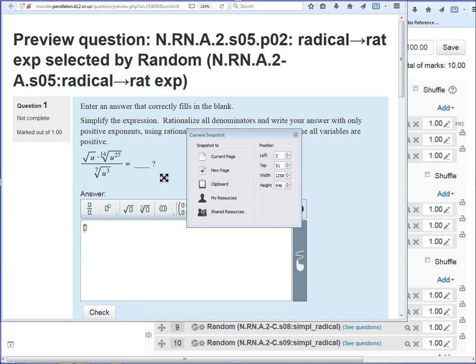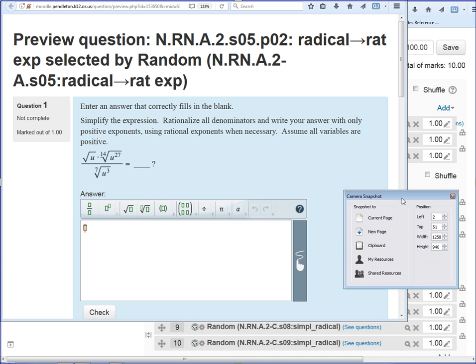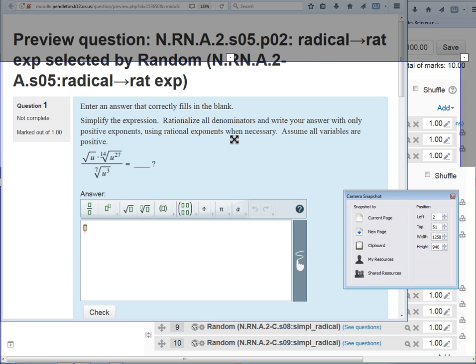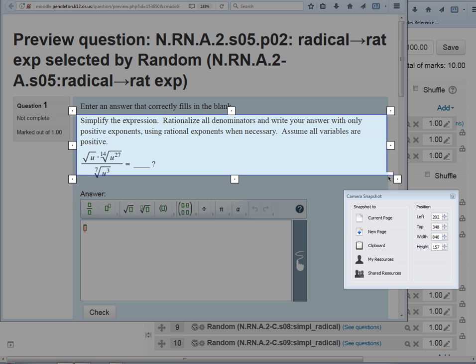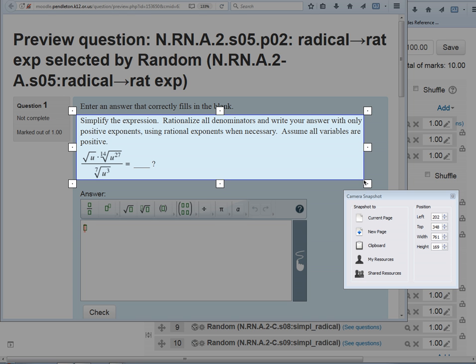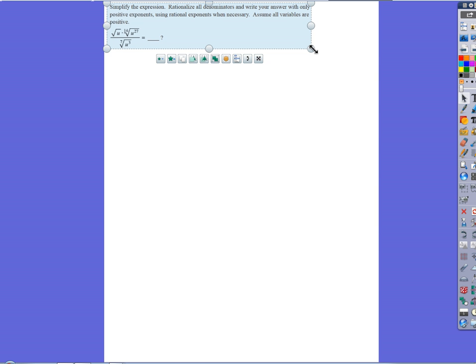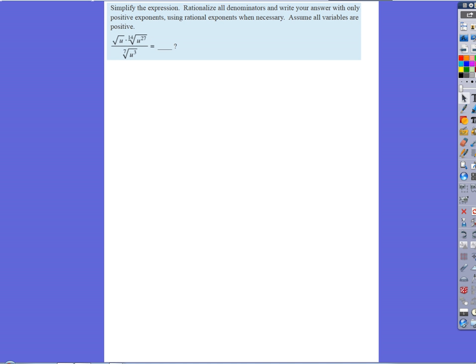Let's look at some variable stuff. Variables are actually easier to work with than numbers, though. I think a lot easier, because with variables, what if you've got a base inside a radical that's 8? Well, you've got to think of that as 2 cubed. But if you have a base inside a radical that's a u, well, it's just a u, right? It's easier to work with in many ways than the numbers. Okay, so try that one real quick.